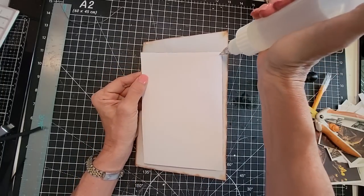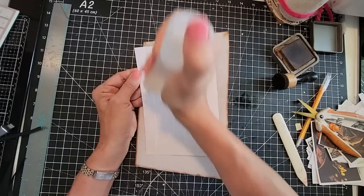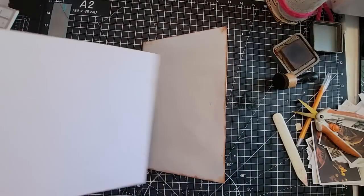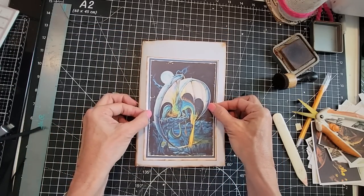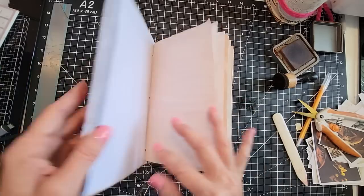And I think I'm going to use Fabri-Fix for this. It'll give a nice, quick, strong grab. You can carry on quickly crafting. That's probably one of the main reasons I like this glue, because it does grab fast, but it doesn't grab so much that you can't ever get it up again. I'm going to put it a little lower in case I want to put something at the top. I'm not sure yet. Maybe a word or something. Maybe, I don't know. Okay, so there's the front.